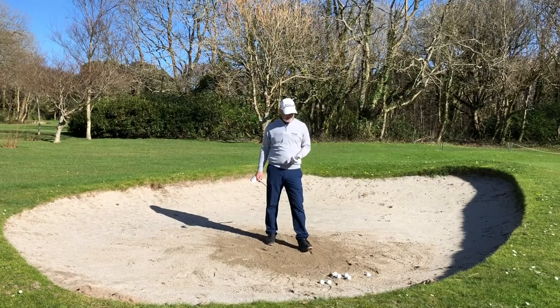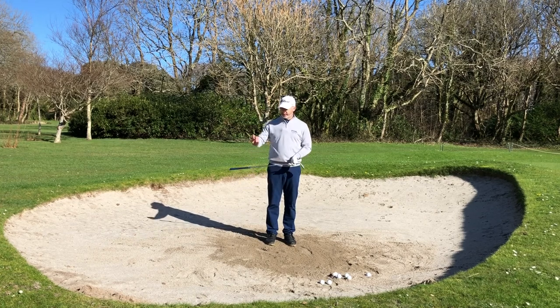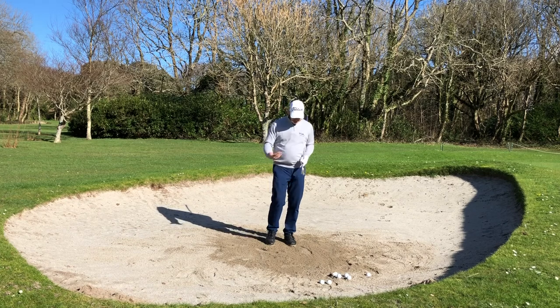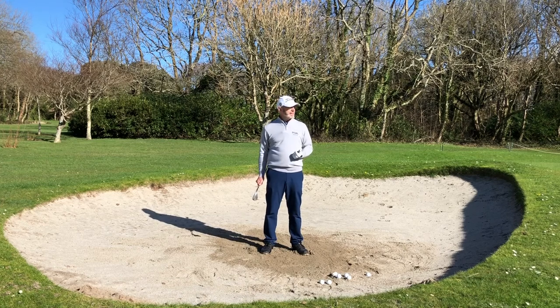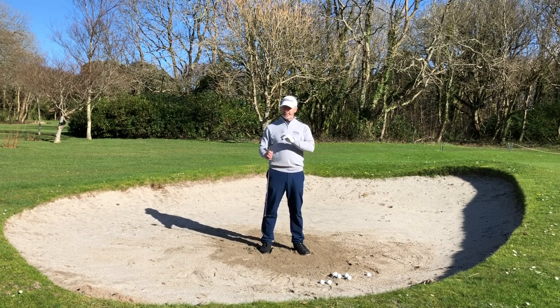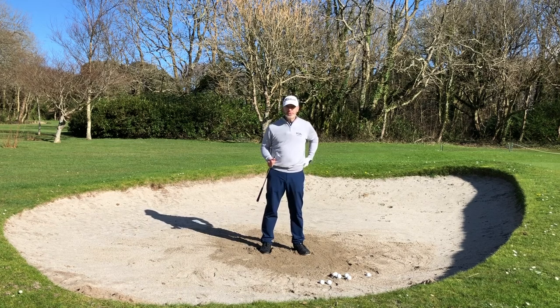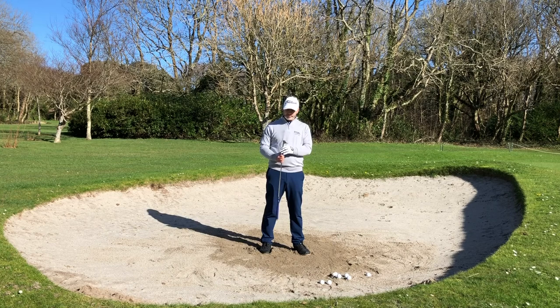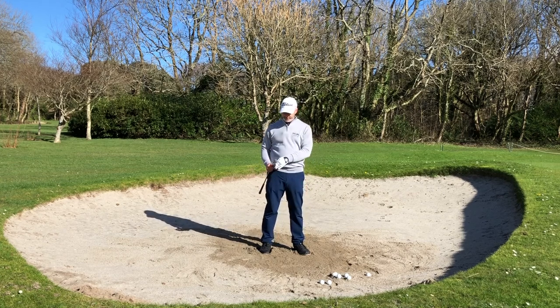We've had a beautiful morning out on the course today, but the last few days it's been really quite wet, so it's quite deceiving — the top surface of the sand is quite dry but underneath it's quite wet. The only way I can really test the texture of the sand is with my feet, so when I get into my stance I'm just going to nuzzle my feet down to test that texture. It feels quite heavy, actually quite compact underneath, so I've decided to use a 60 degree wedge with 8 degrees of bounce — there's enough bounce to skip through. If I was playing a links or seaside course with sandy bunkers I'd probably need about a 12 degree bounce, but this will be sufficient for today's shot.